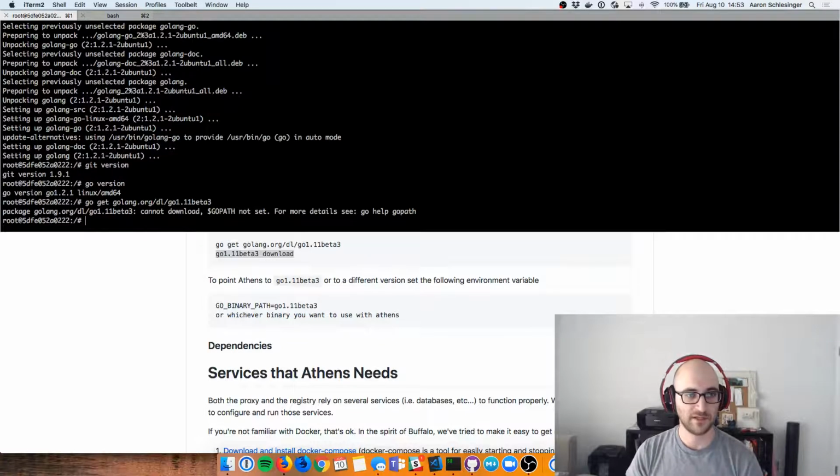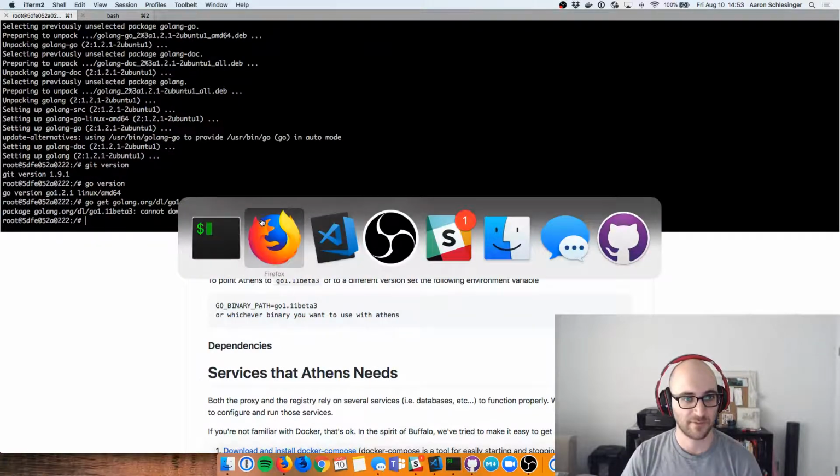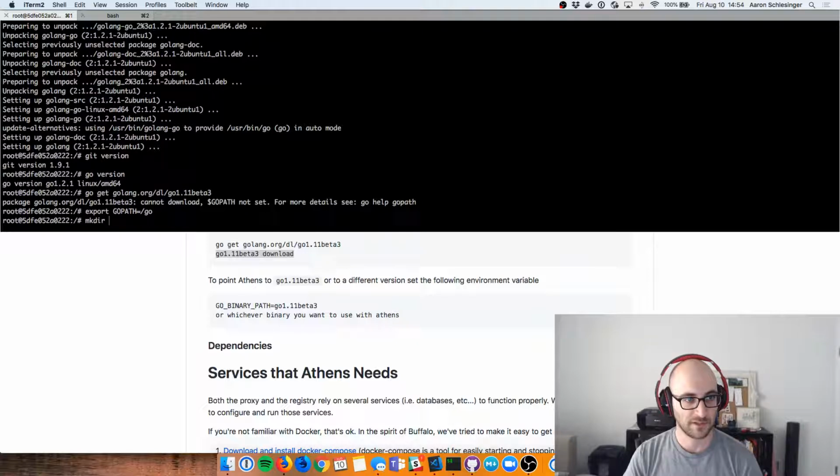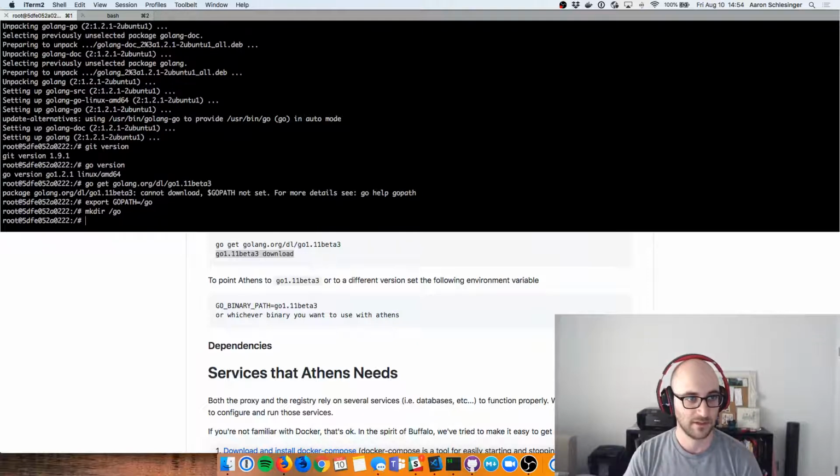And by the way, whoops, GOPATH was not set. So let's do export GOPATH=/go. And we're just going to do a mkdir /go. You probably know GOPATH if you are familiar with Go. Everything at the moment relies on GOPATH. So that's all. That's cool.